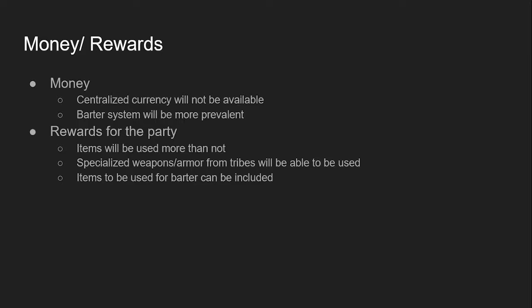So instead of currency or coins or whatever they can use as money, the barter system will be much more prevalent. Having extra items on them, maybe they just completed a quest and they were able to find a better weapon on a monster, or they were able to find better armor from harvesting the monster.